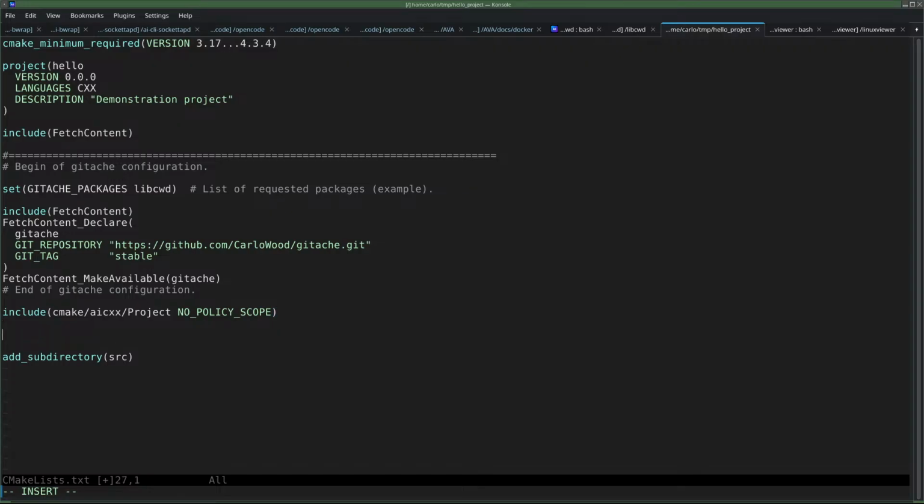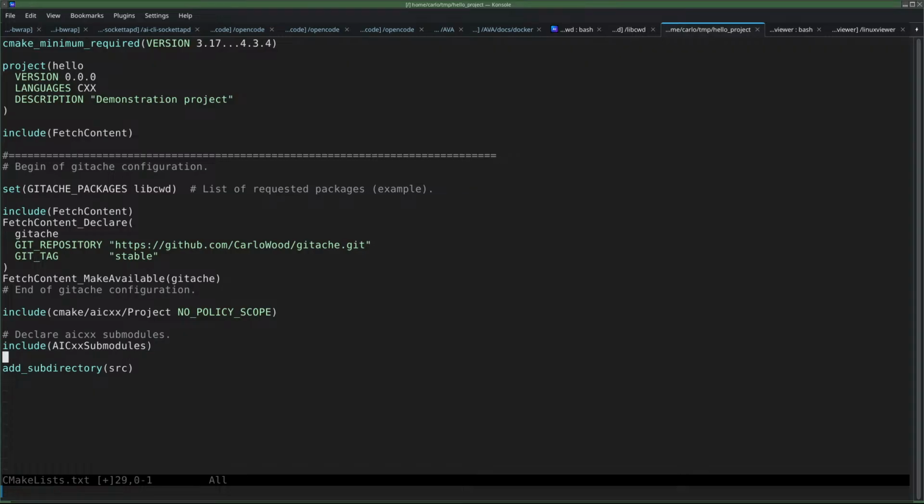Having that included, then we can say declare aicxx submodules, and that's another include: aicxx submodules.